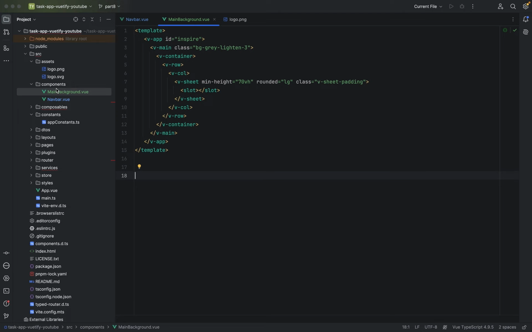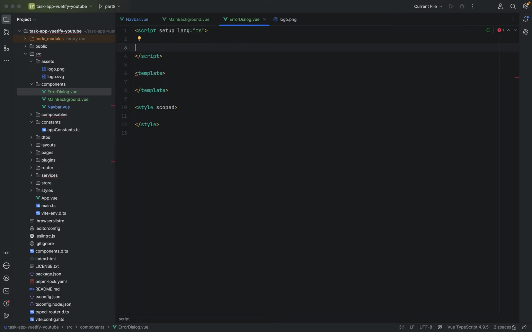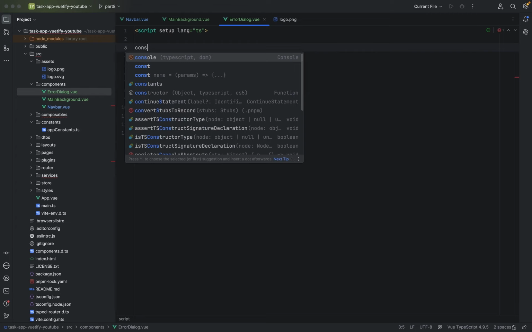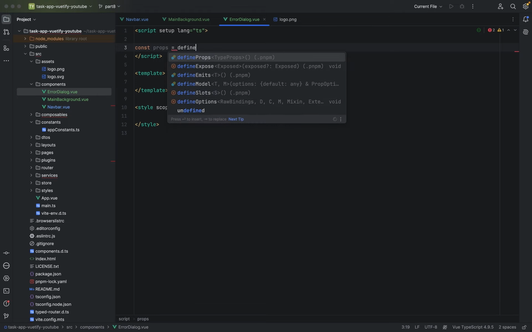The next thing we are going to do is a new dialog, a new component. We'll call it error dialog. And let us define some things in here. We need properties, so let's say const props, define props.